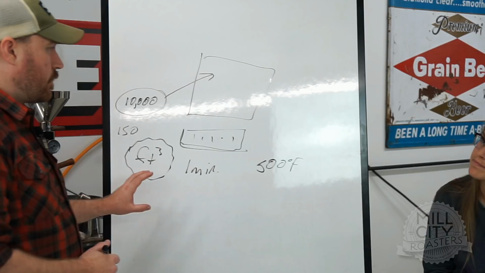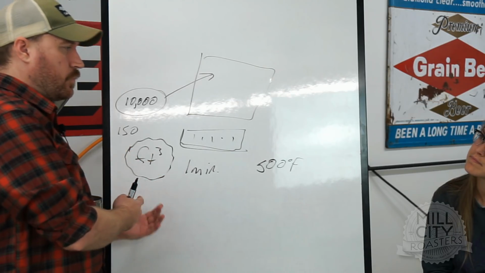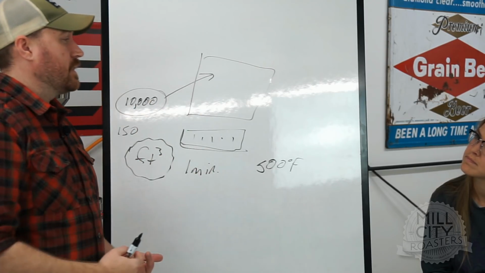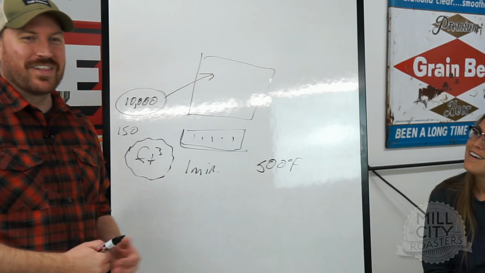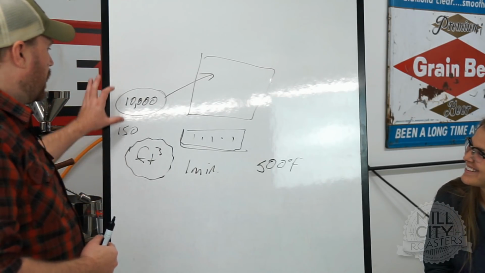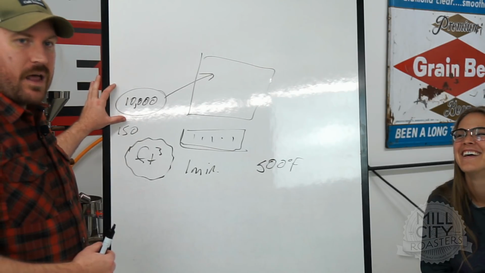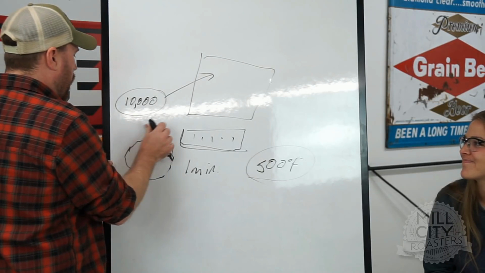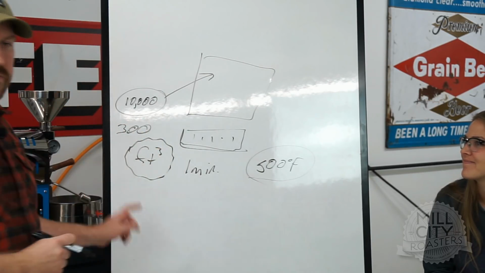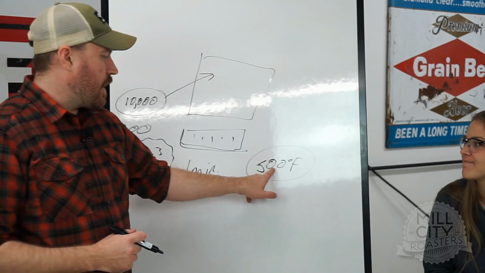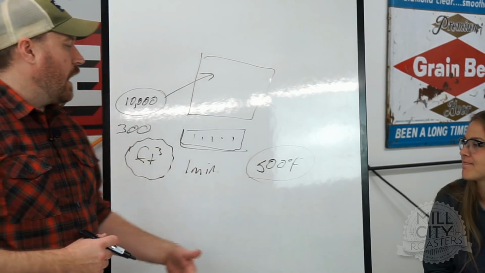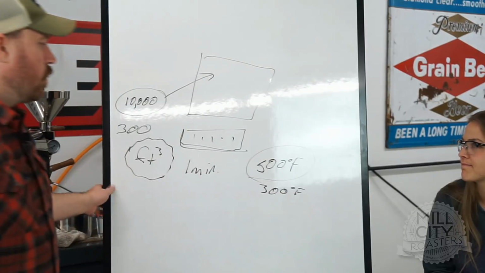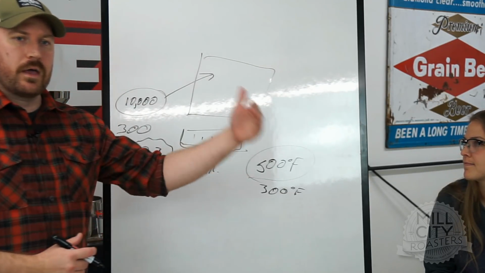So if my fan is more powerful than what this burner has the capacity to heat in the amount of time that it takes to pull that air through, now if I can turn my fan up higher and higher and higher, let's say turn it up to 11, then all of a sudden this 10,000 BTUs is not enough to heat it to 500 degrees. So what if I have a fan that is able to go up to 300 cubic feet per minute? Now, instead of having the capacity to heat to 500 degrees, I might only have the capacity to heat to 300 degrees. Well, 300 degrees is cooler than where I want my coffee to go.